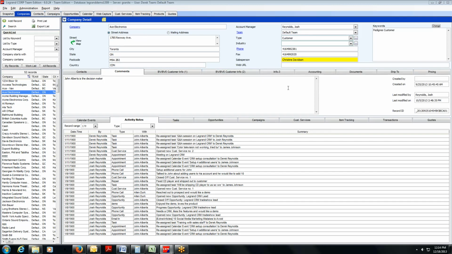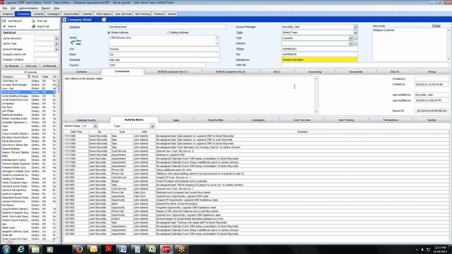What we're also able to do, if your company is involved with a lot of service calls, is track those service calls and really track your technicians' schedules with Legrand CRM. That's a great way, again, of departments talking to different departments in Legrand CRM. Here is an example in the customer service module. Here is a customer that has an issue with this color television. It's not working.